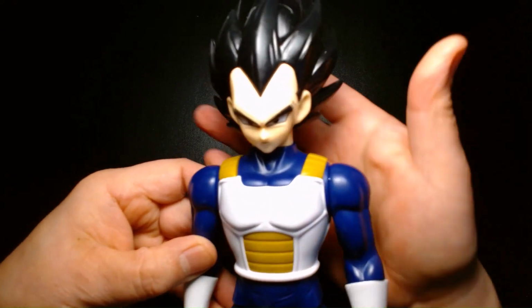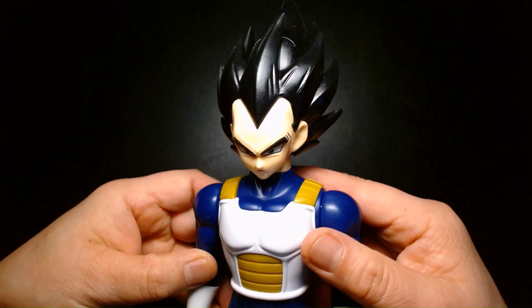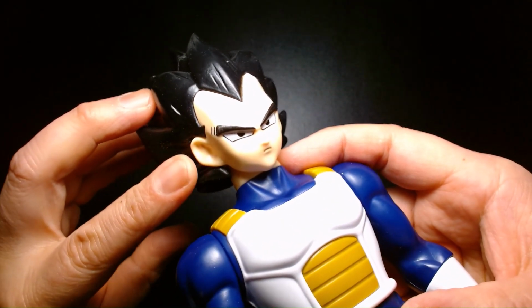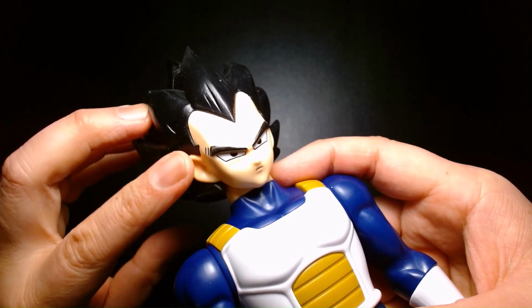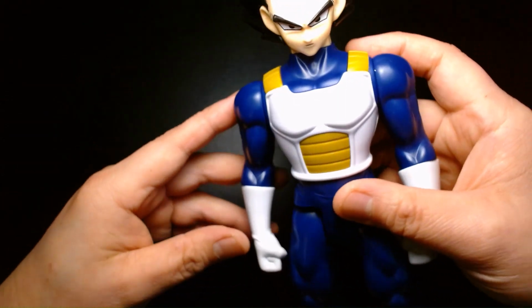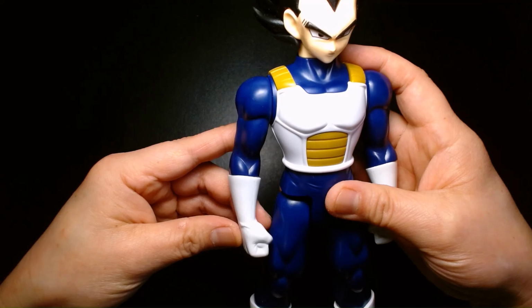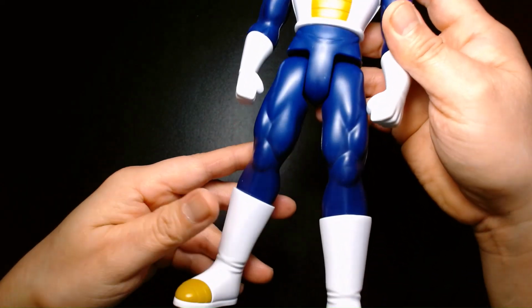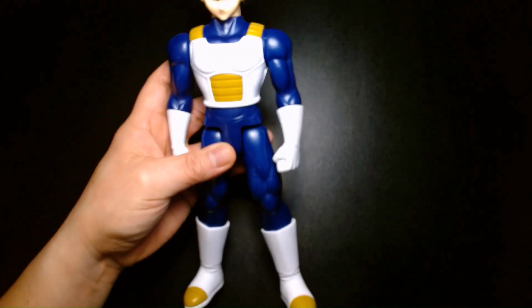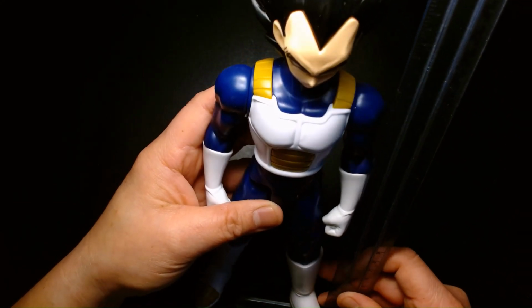It looks exactly like Vegeta, as he's well known, in his Saiyan armor. He has his wild hair, which is very cleanly done. The sculpting around the face is very clearly defined. Unlike some of the smaller action figures, you can actually make out the details around his nose and mouth. The armor looks beautiful. He retains that classic color scheme of the blue, the white, and the gold, and it's pretty cool. In terms of his height, Vegeta stands at about 11 and 3/4 inches.